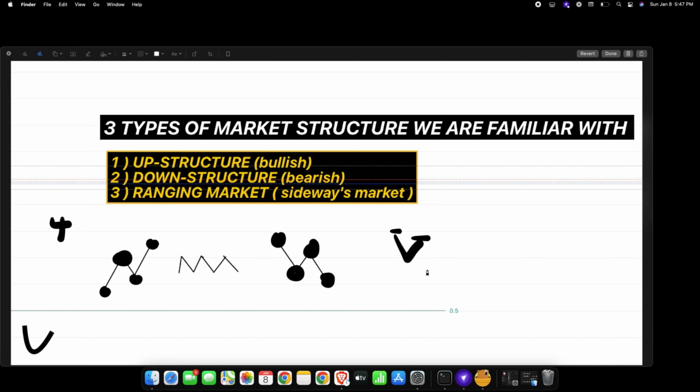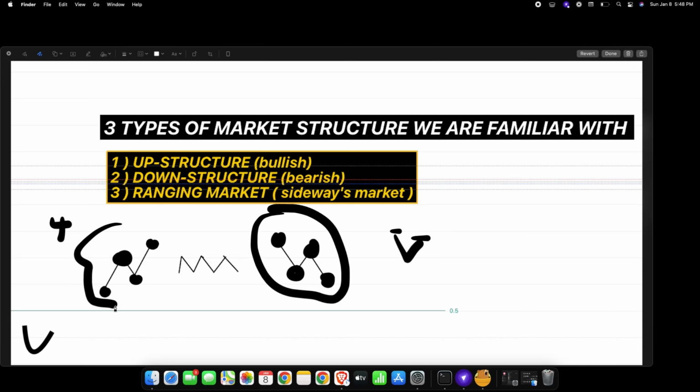that isn't even the structure, but I'm just saying, if anything other than this appears on your screen, do not trade down structure or up structure. Sorry, up structure. It should look like how I have it right here. It shouldn't be like you have a low, a high, then a low, then you enter here before you wait for the next high. There needs to be 2 highs and 2 lower highs in up structure, and 2 lows and 2 lower lows. It can't just be 2 lower lows and 1 lower, it has to be 4. So 2 of each.